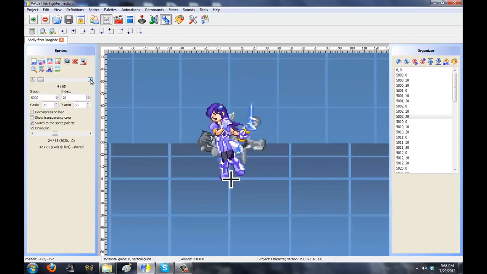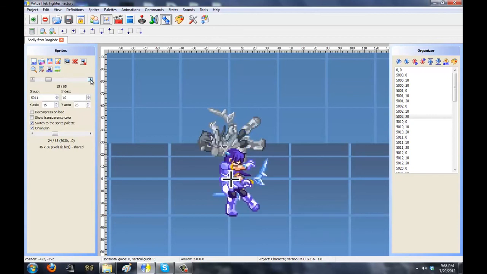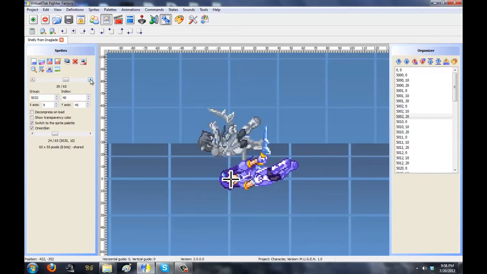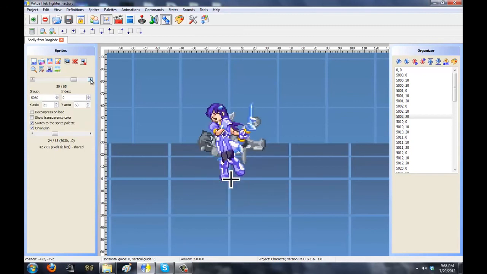Hit in the face, align the midsection, align the head, hit in the stomach, align the midsection, align the head. Hit while crouching, falling. Hit the ground, align midsection. Hit the ground, align head.